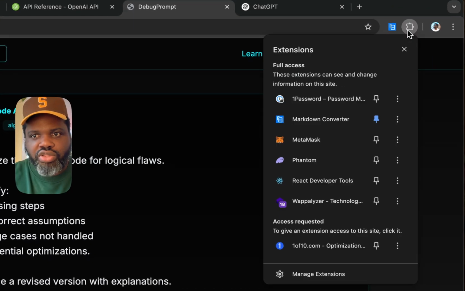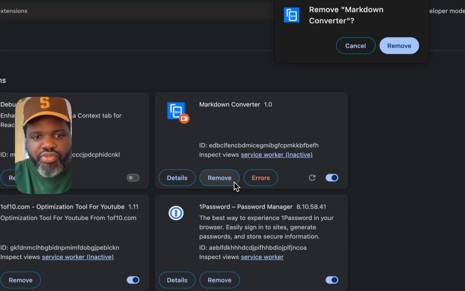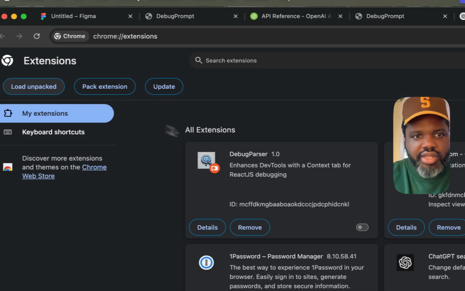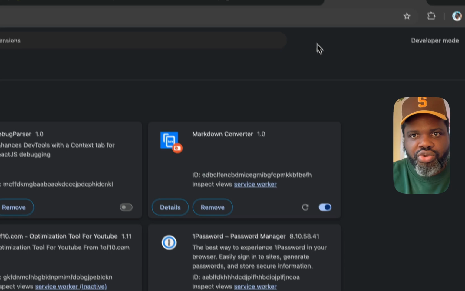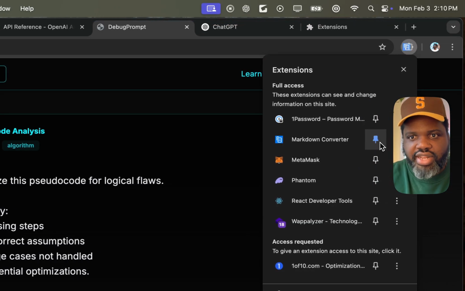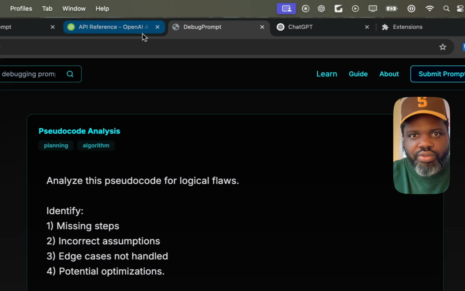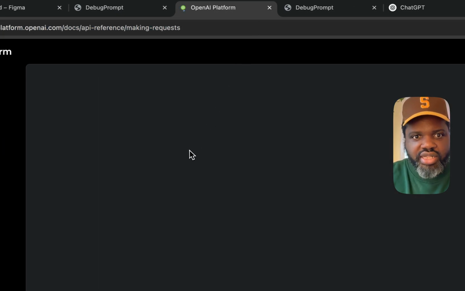We're going to have to reload the Chrome plugin, so I remove it and re-add it like this. You can reload it too, but I like to do that just to make sure that everything is back to normal. Then I'll add it here, and now we're going to test it. Let's say I wanted to select this. I believe I might have to reload the page.